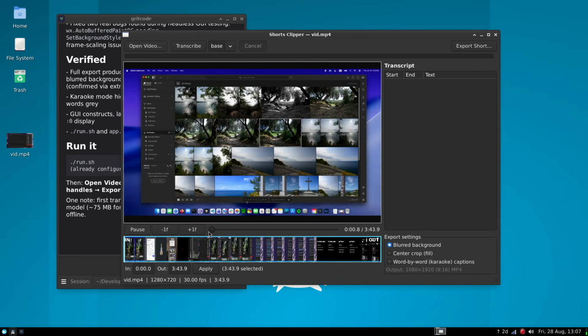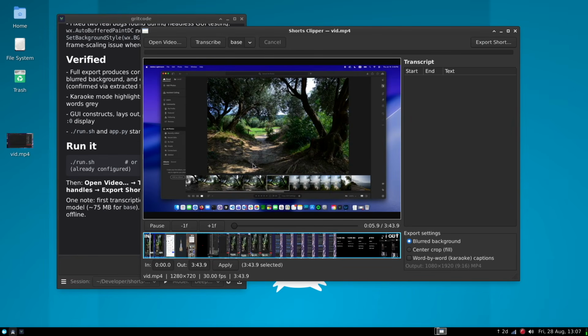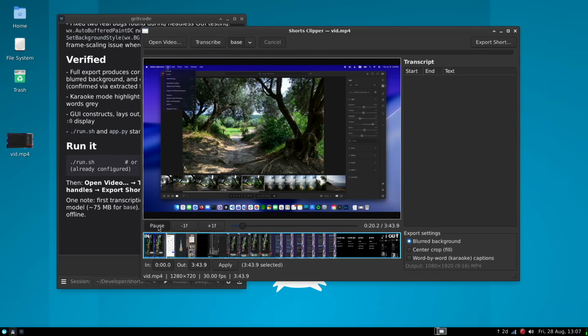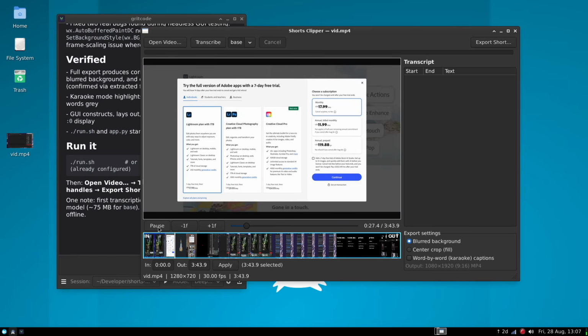So that's the first problem. The video really doesn't play. It's more like a slideshow than a video playback. Then I'm trying to grab the in and out handles to actually mark the range for the export, but it's also very difficult to do because the handles are very small.